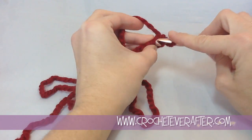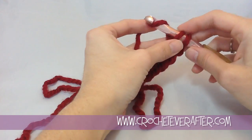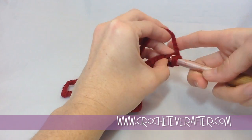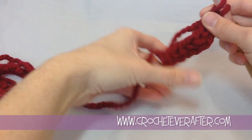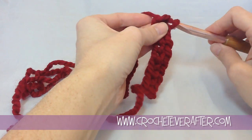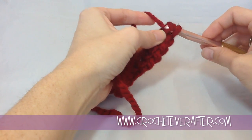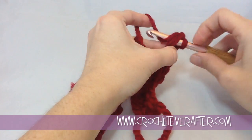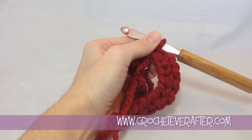So I'm going to keep on working these foundation single crochets. If you need more help on these and you want to take a little break to go check out my tutorial on foundation single crochets, it'll give you a little bit more stitches that you can work on with me. You can check that out and come back over. But just keep on going until you get up to 44, and then meet me back here and we're going to start the first row of our moss stitch. So I will see you in just a minute.